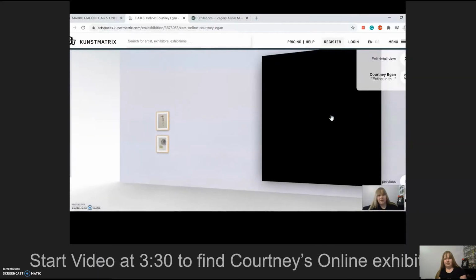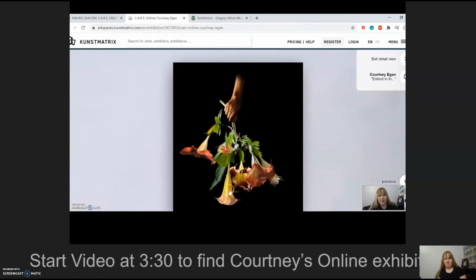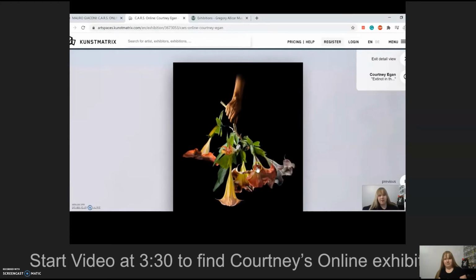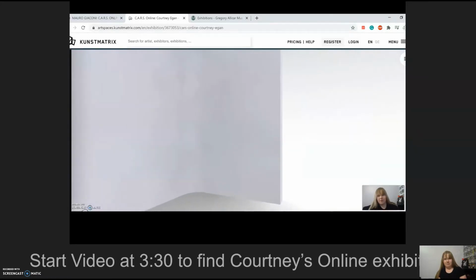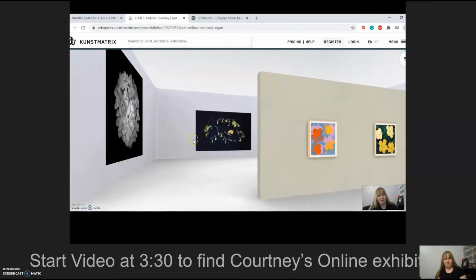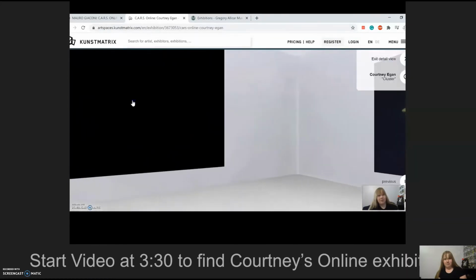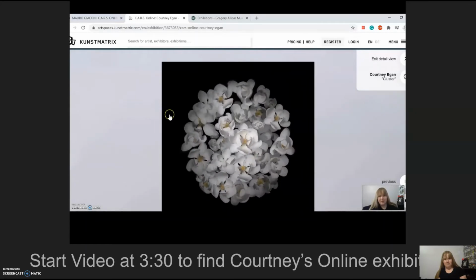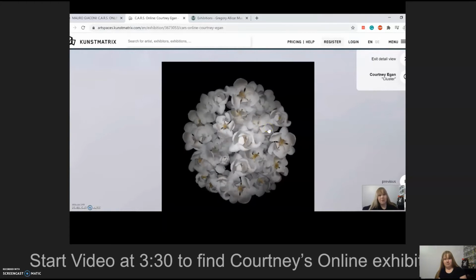And this is our artwork. If you click on it, it puts it back into center view where you can view it. Now you can see that the actual video is moving. That's the only way that you can really get the moving feature in this program, is if you click on the artwork. That's our first one, and if we just drag our mouse, sometimes you have to make it go the opposite direction in order to turn all the way around 360. Go around here, and this is our next artwork, which is called Cluster. As you can see, this one's another video film that is moving. So those are our two for Courtney Egan.